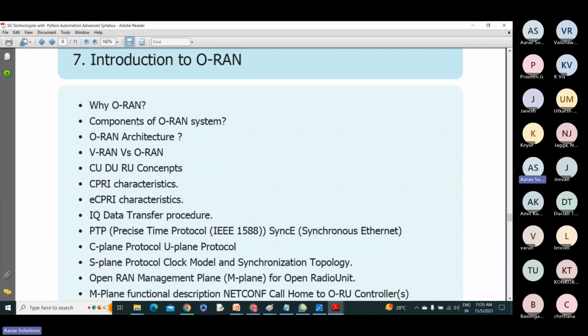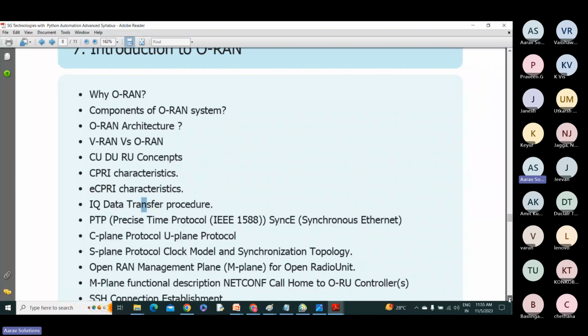Again, we will start with why to use ORAN and what ORAN is, what our expectation from ORAN is, and what the difference between ORAN and VRAN is. In 5G we have a new thing, which is the CU-DU concept. We will discuss in detail what changes we have in the CU-DU. We have changes in the protocol eCPRI. I will try to shed some light on it today.